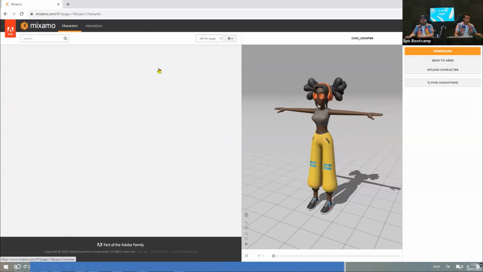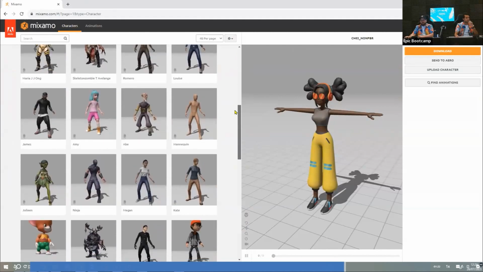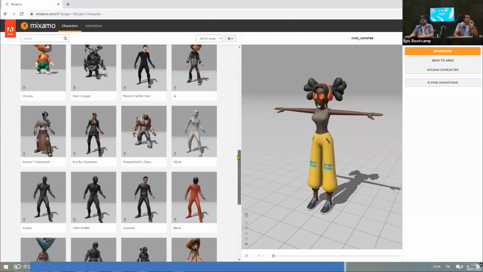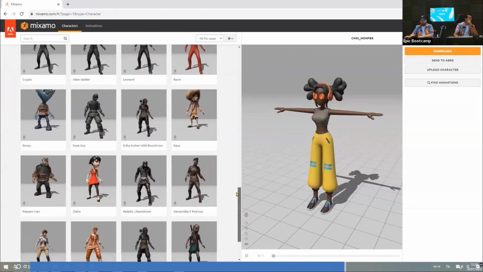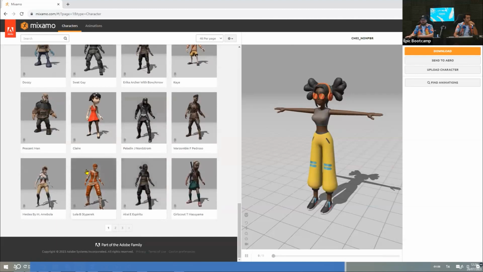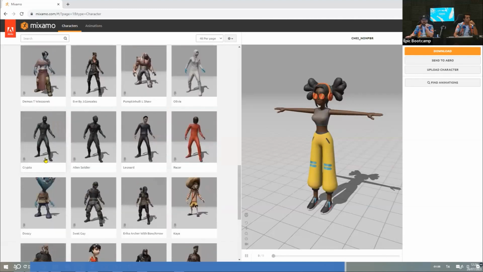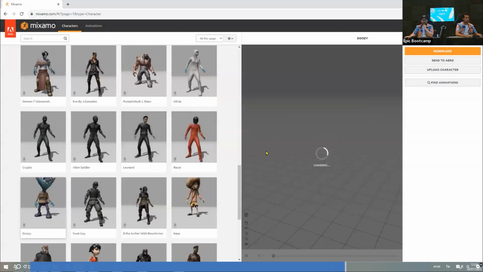So you have characters, and you might not feel that you need to bring a character, and actually you probably don't want one of these characters. Some of them are usually stylized, and you can see totally like this guy here.